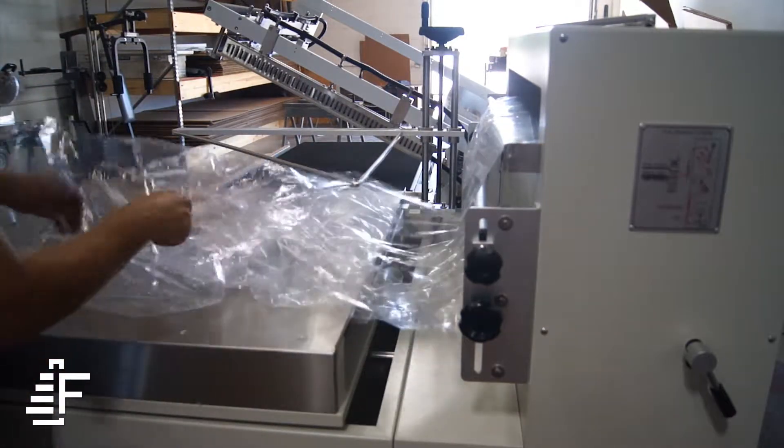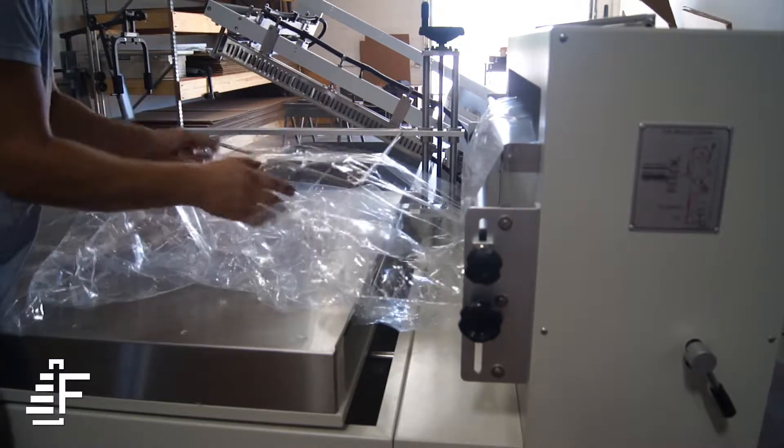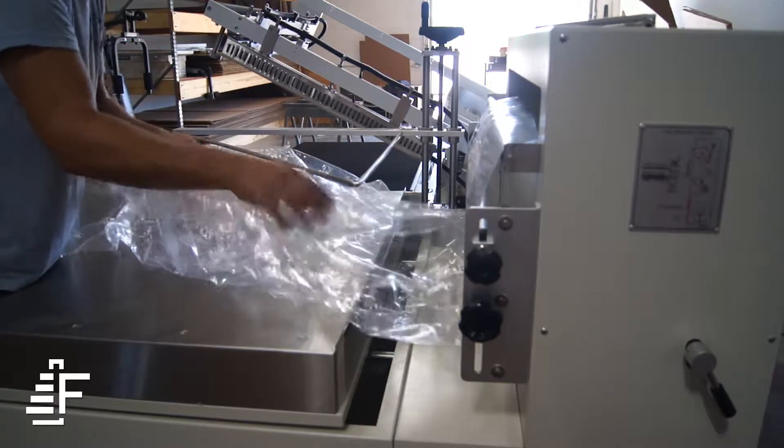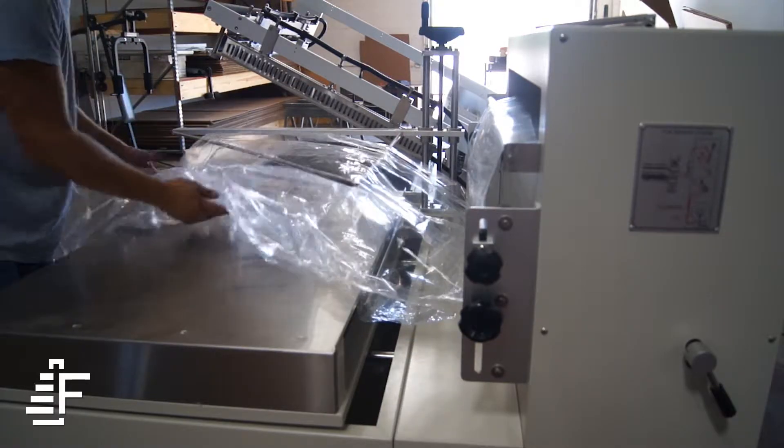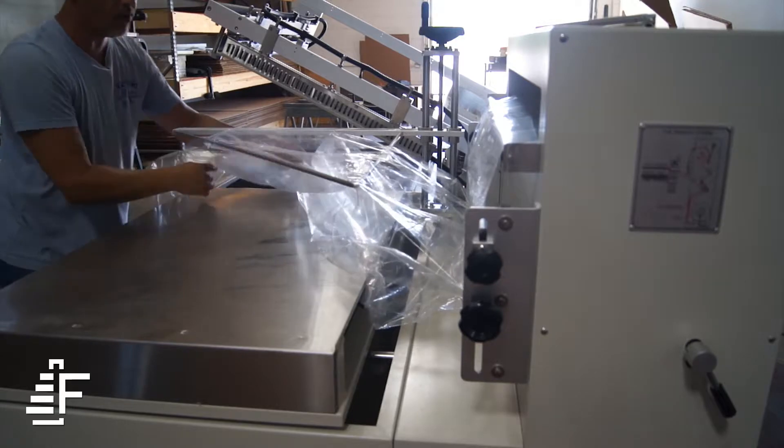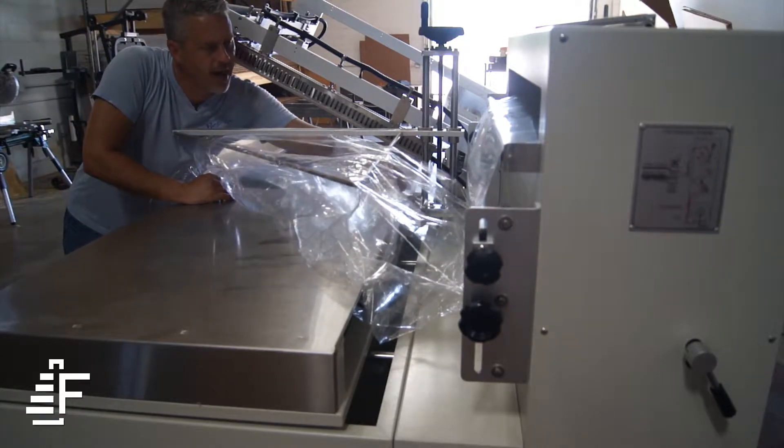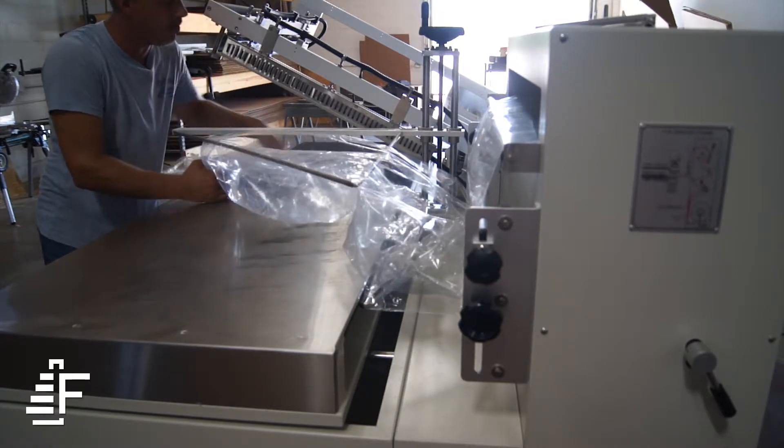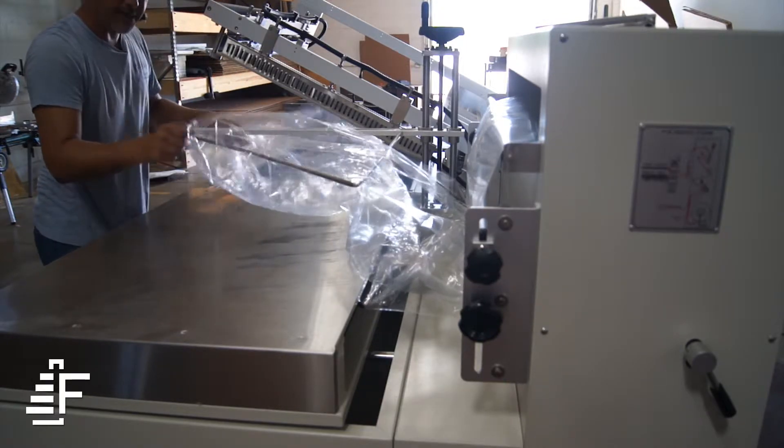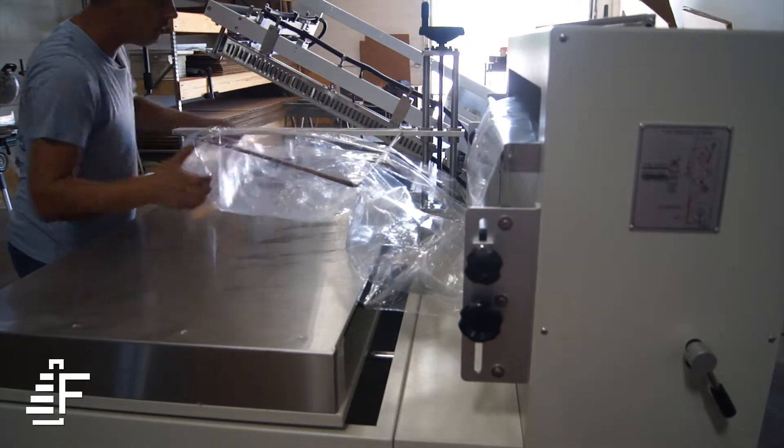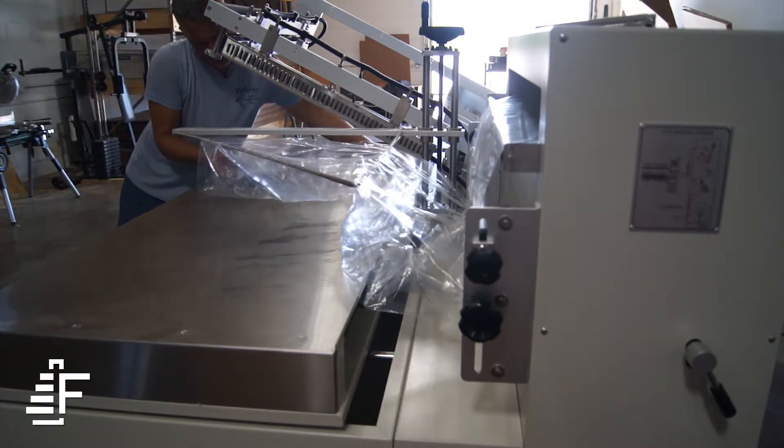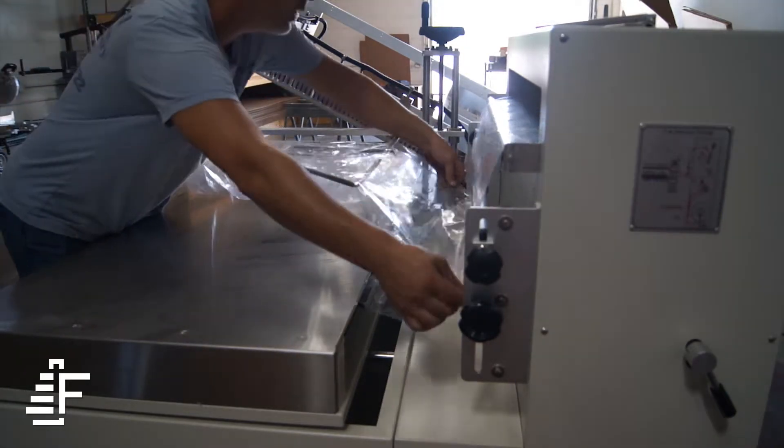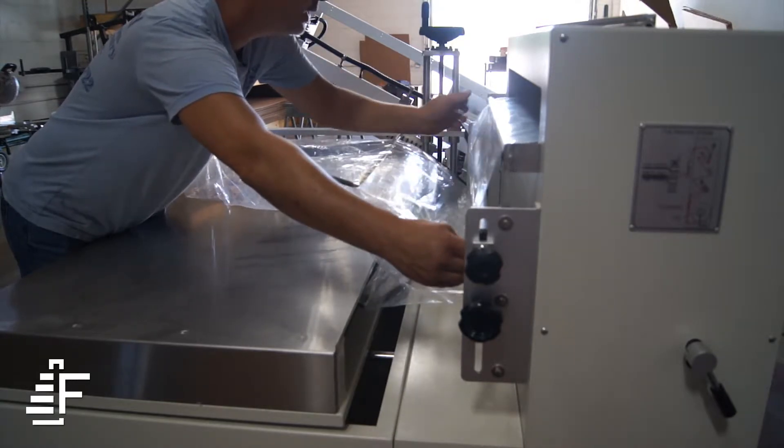Once I get to that point, I'm going to wrap this over to the top. Slide it all the way in. Take my bottom and bring it underneath the cloud. Take my top piece that I already separated, bring it over like this. Straighten it out. Then I come over here and straighten it up over here.